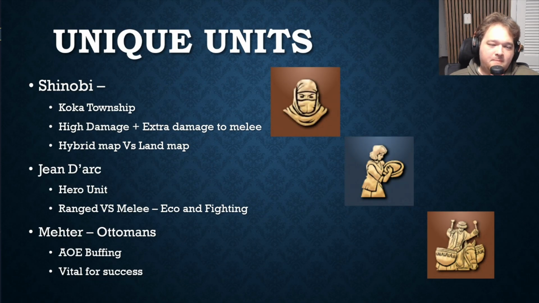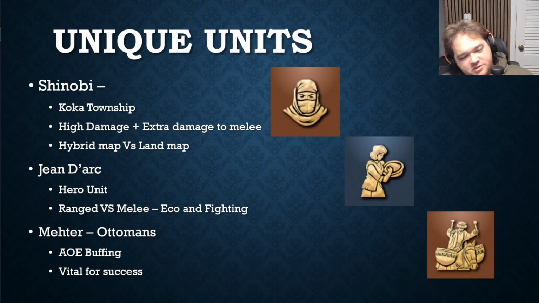Have fun. Now we're into our very unique units. Units don't really fall into specific categories, but of course they need to be mentioned. Shinobi for Japan, the Koka Township is the only way you can make them, unfortunately.